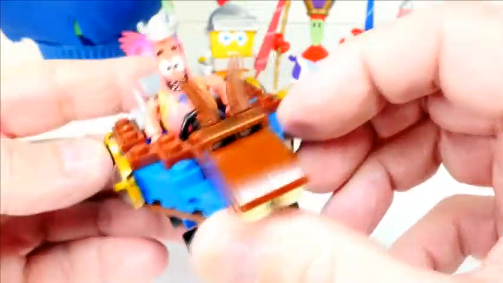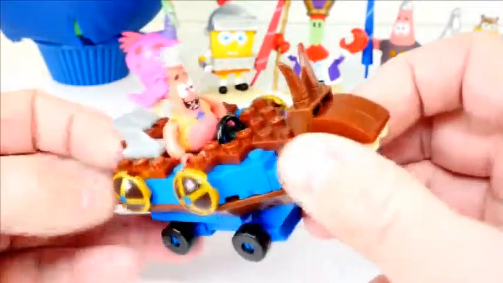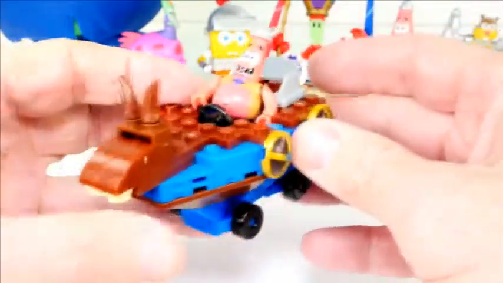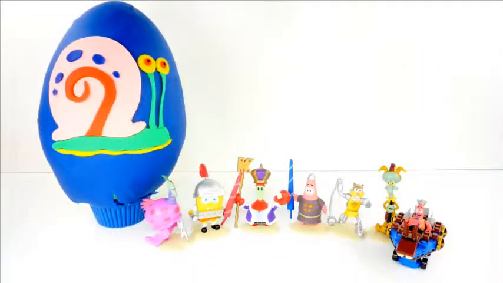Okay, guys, there is Patrick in his vehicle, and I'm going to tell you, that was not easy to put together. That's a lot of pieces. Even though it says 91, 91 can be a lot. But he's happy with his car. Yay, Patrick. Now it's time to finally get into this egg.